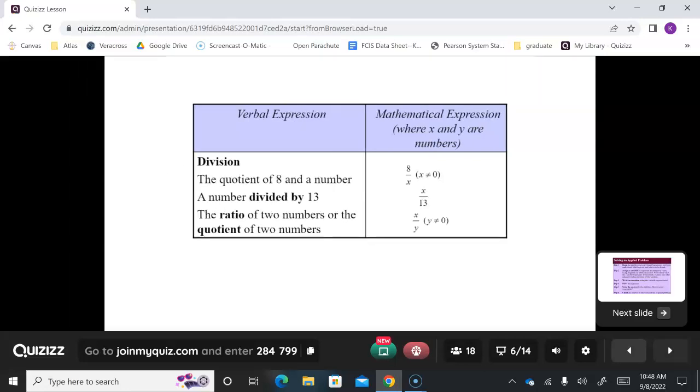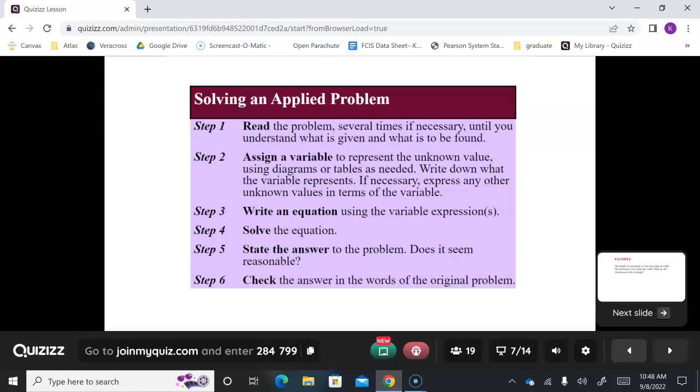Okay, these are common phrases that you'll see, and a lot of times these phrases are represented in application problems. So being aware of that list and being aware of those terms, so that when you see them, you have an idea of what they mean. So we're going to do 3 applied problem examples today. I'm going to give you kind of a general outline of approaching these problems.